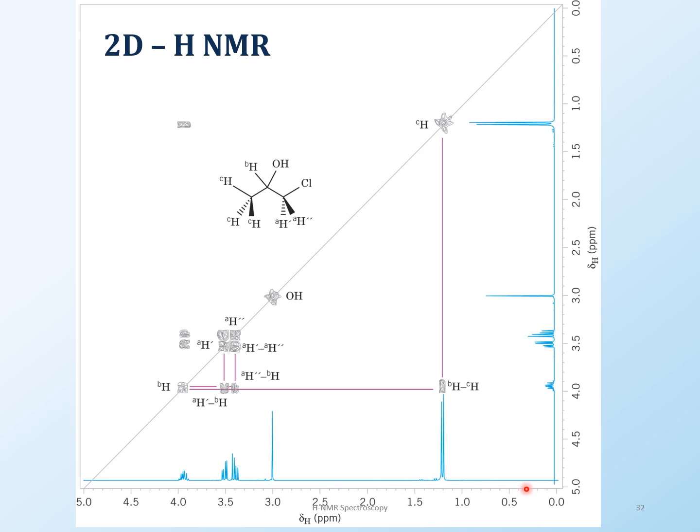This is one dimension, this is the other dimension of the proton NMR, and then you correlate the peaks to say, okay, this is coupling to that, okay? It takes a little work, but otherwise it works fantastic. You also need a little more time on the NMR for this. Usually for a normal NMR, 20 minutes you can get a good spectrum, but for 2D NMR you need to run it for a longer time.